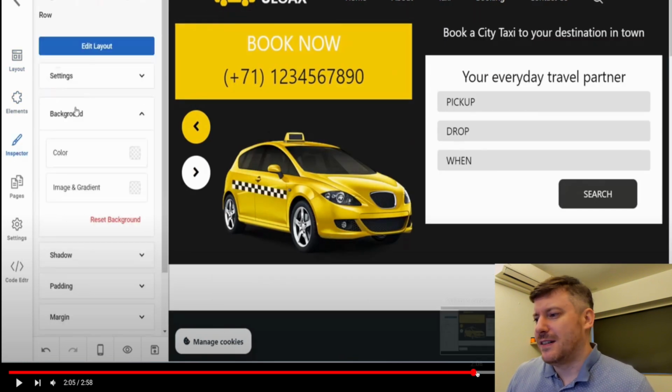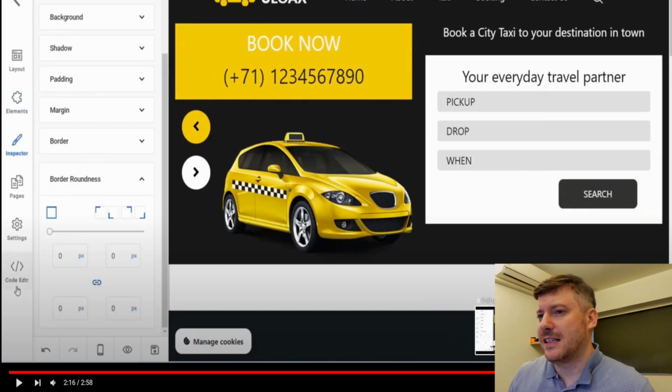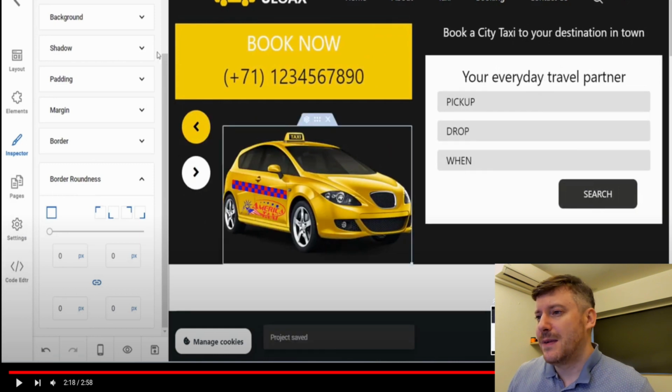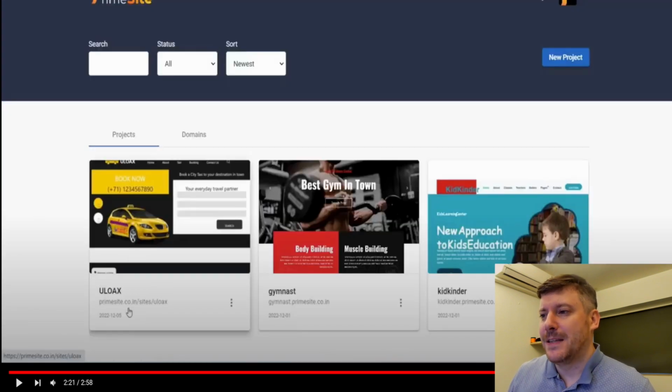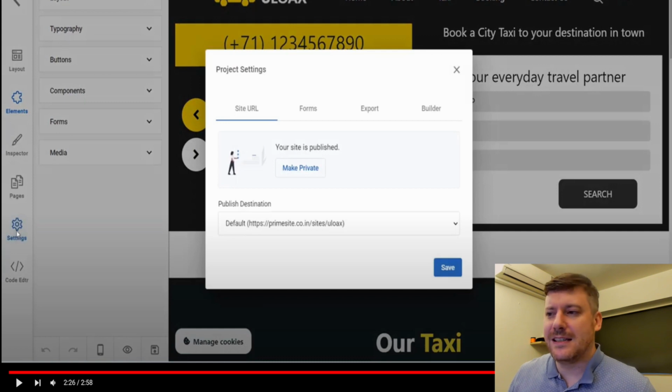So you can make a pretty good looking site, but creating a good looking site is easy. There are like 1,000 different platforms for doing this, but having a good site, it's not really the main thing that you should be focused on, because even if you create a good looking site, it doesn't matter how beautiful it is if no one's going to see it, if you're not ranking, because you've got no on-page or off-page SEO.